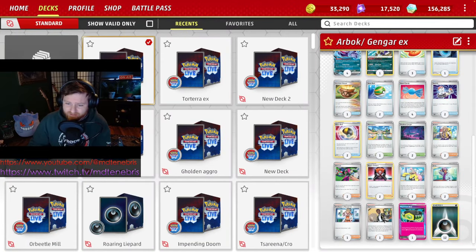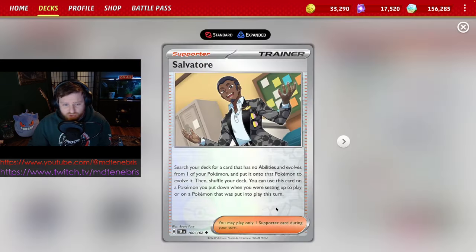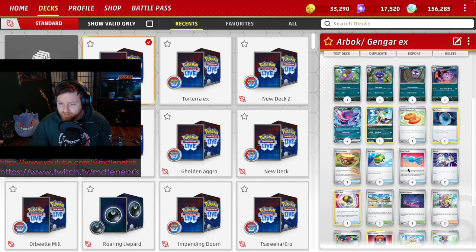We also got some other stuff in here, some fun, interesting, weird ones, like Atticus. You can only use this if your opponent's active Pokemon is poisoned. Shuffle your hand and draw 7 cards. So very specific situations. Search your deck for a card that has no abilities and evolves from one of your Pokemon. Put it onto that Pokemon to evolve it. Right, so we use that specifically for the Haunter or for the Arbok. That's a good one to get those out. And yeah, that's it. Basic breakdown of the deck.